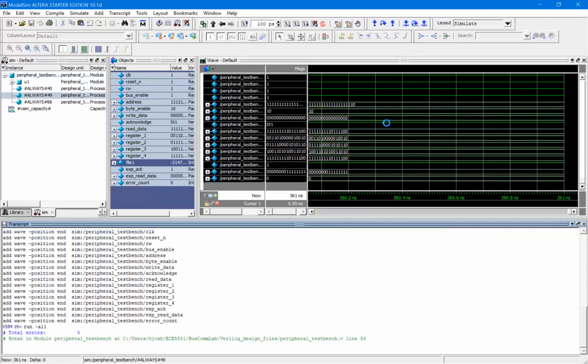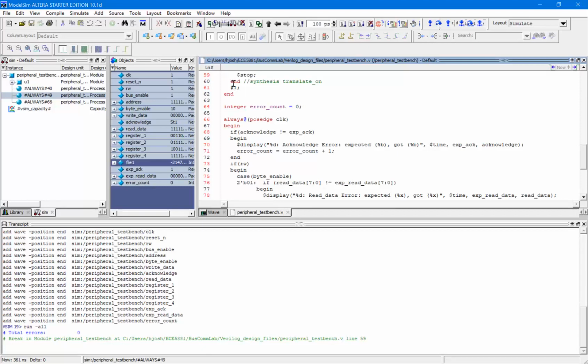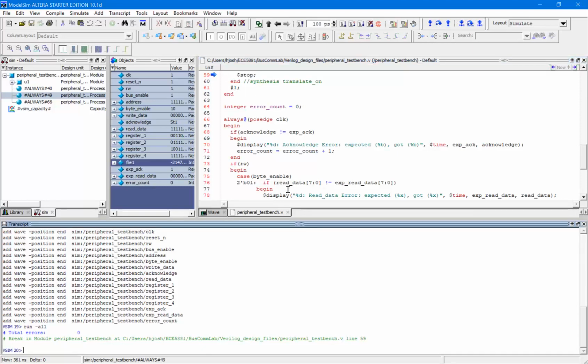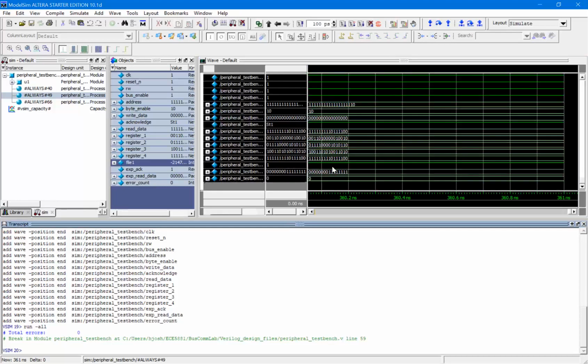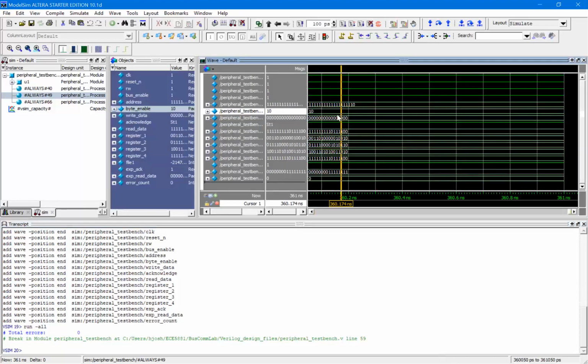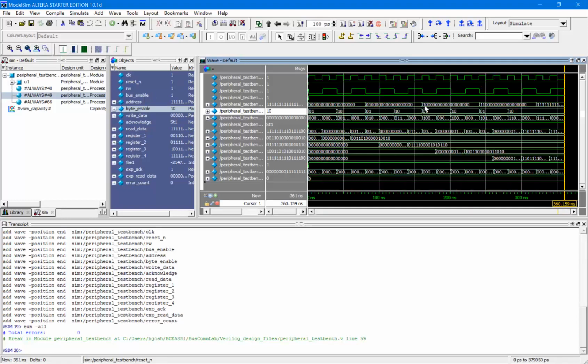And that will run the simulation, and then when it reaches the stop, it might open up this .v file. You can just close it there. Then click in the wave window, and if you want to zoom out, you can choose zoom full, which zooms to the whole range of the simulation.